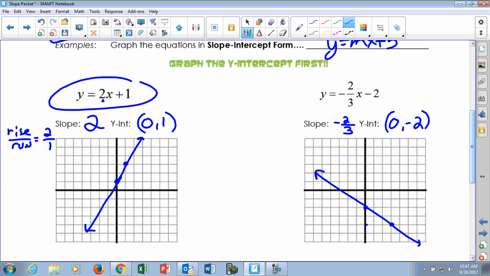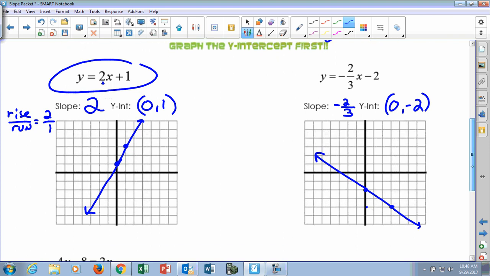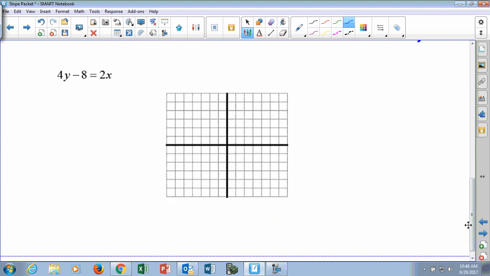Now the last example we got, it's a little kind of off the wire, right? If you look at that bottom equation, I'm going to scroll down here in just a second. I don't know if people are still writing. But is that in y equals mx plus b form? So again, this is another reason why we spent time solving equations, because we're going to have to maneuver the equation around to get it into the right form. Because right now, if you look at this, we can't graph that, right? We have to get it in this form.